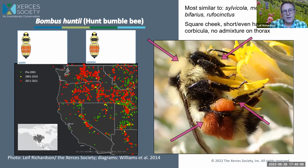This is a bee that has a cheek, a malar space, that is about square, so it's about as long as it is wide. Unfortunately, you won't be able to distinguish it based on being especially short or long. It has short, even hair, so it looks a little bit velvety. All the hair is about the same length, and it looks like the bee combed itself before leaving the nest. In fact, it may have, with body parts that they groom themselves with. The corbicular fringe, the hairs around the pollen basket on the hind leg, are black, and that's to be distinguished from orangey red hair, which we'll see on another. And then on the thorax, where the upper left-hand purple arrow is pointing, there is entirely yellow hair. There will be no black hair mixed in there, and that is distinctly different from many of the other bees that have red hair on them. Rich, you can go ahead to the next slide.